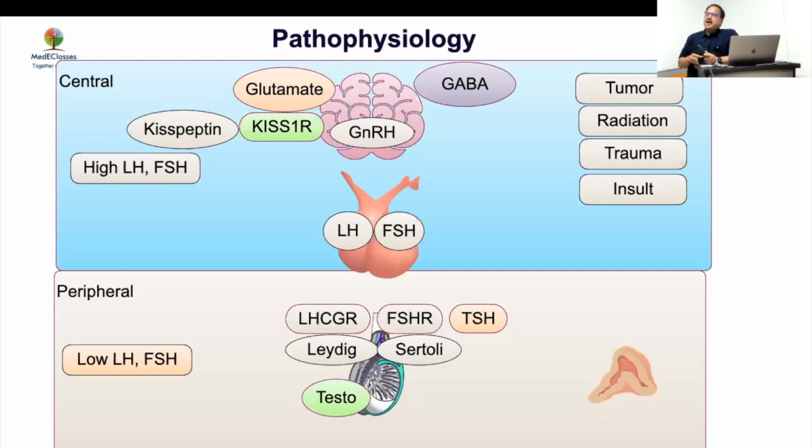Because there will be damage to the germ cells and damage to the Sertoli cells. Leydig cells are the last to go. So don't just go by testicular volume in that setting. So what will you look at? LH? Testosterone levels. LH again is not a good marker because you may have some Leydig cell damage also, so LH may be falsely high. So the best thing is to look at the testosterone level.